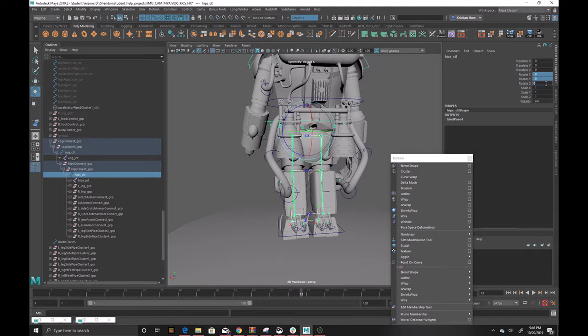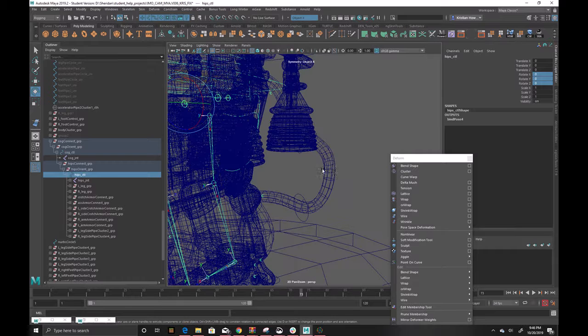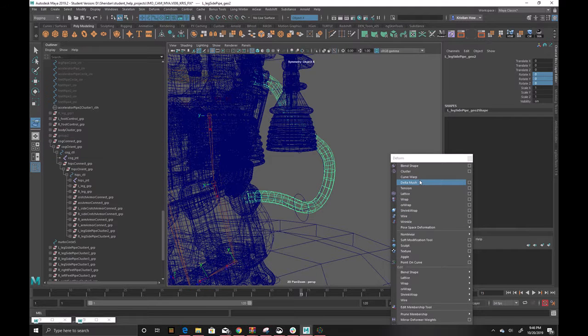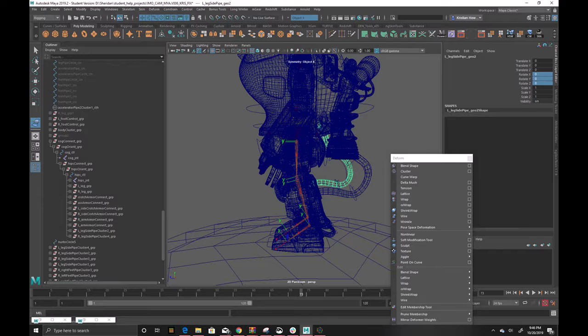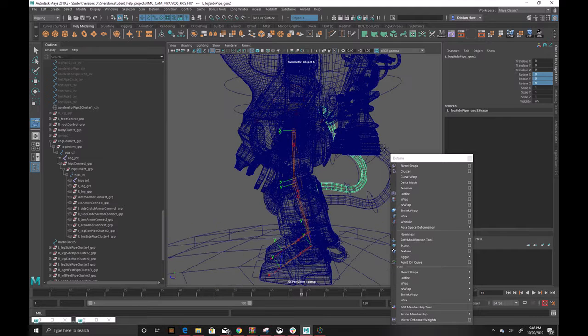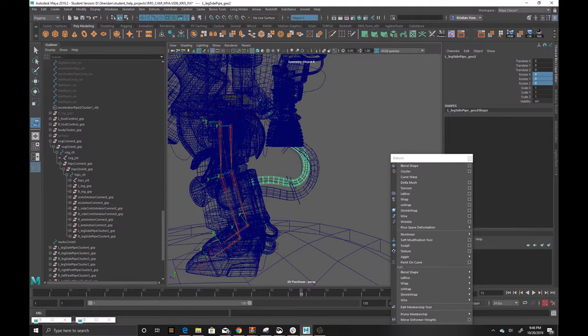Let's see here. Let's try this one here too. So again, wire tool. I was really hoping that curve warp would work. I think it would work, but we would have to start from the beginning in terms of having a tube and then taking our curve and connecting it with the curve warp, and then taking that curve once the geometry is on there, and then positioning it. I think that would work.